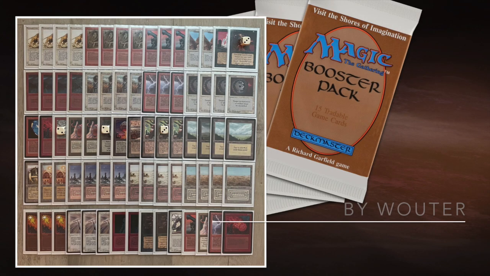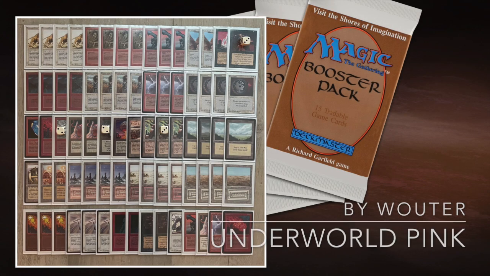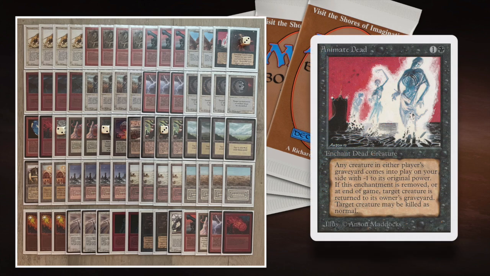And here we see the deck of Wouter, Underworld Pink. And I have to say, Wouter, I'm a little bit surprised about the name. When I heard Underworld Pink, I thought this is going to have a lot of Underworld Dreams in here. But that's not the case. I guess the name Underworld comes from the fact that you're playing with two black cards. You're playing with Sedge Trolls, of course, which become 3/3 when you've got a swamp. So there's kind of that underworld connection there.